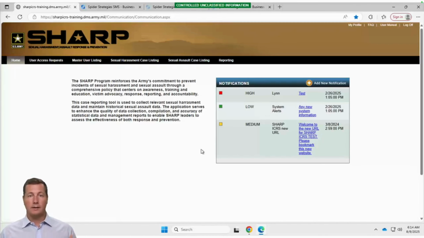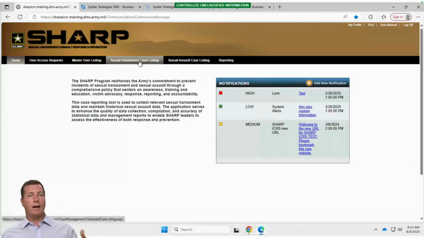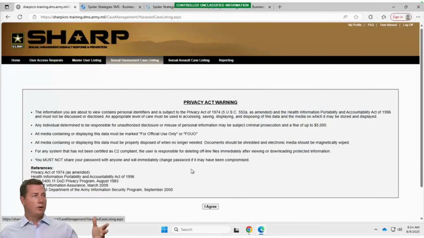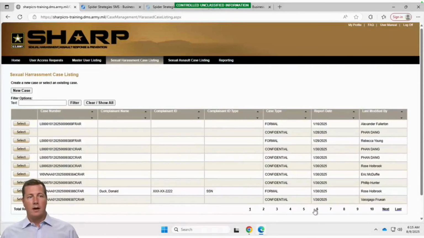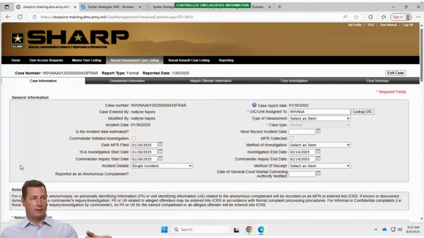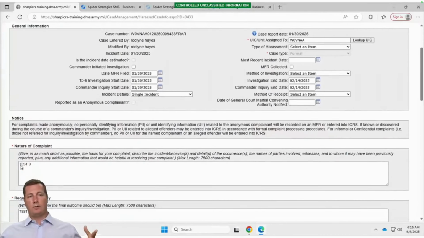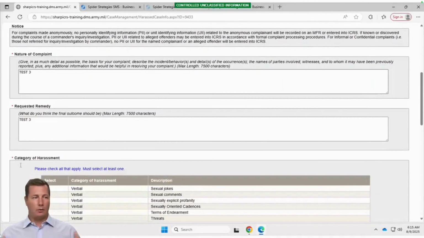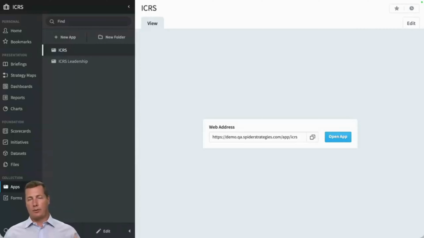It's for tracking sexual assault cases in the US Army. This is the system of record. And there's a lot of different various tabs with, you know, user access requests or user listings. But the harassment case listing page is the main thing where everything is. And so it'll display 10 cases at a time. If I want to go through case 60 through 69, I click on, you know, page 6, and I can select Jane Doe here, and it's just information about a case. There's all kinds of, you know, date it happened, a description of the incident, whatever, right? A lot of information about the particular case.